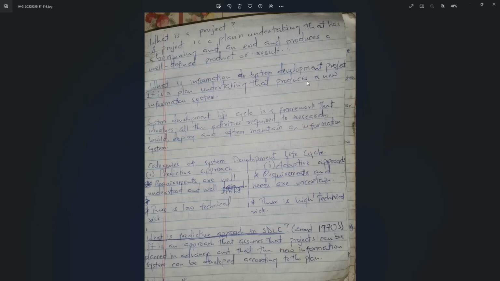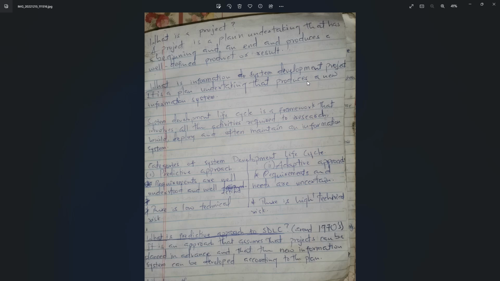We've already spoken about what a project is. A project is a planned undertaking that has a beginning and an end and produces a well-defined product or result. So there's nothing more to talk about here. The information system development project is a plan that produces a new information system.